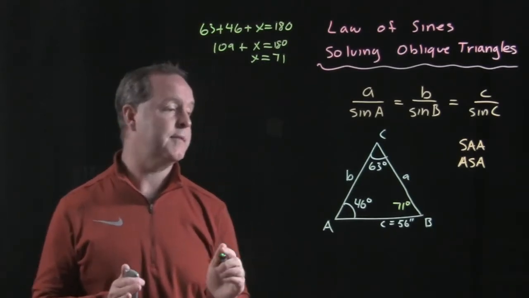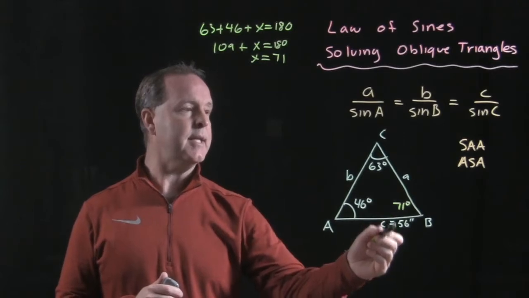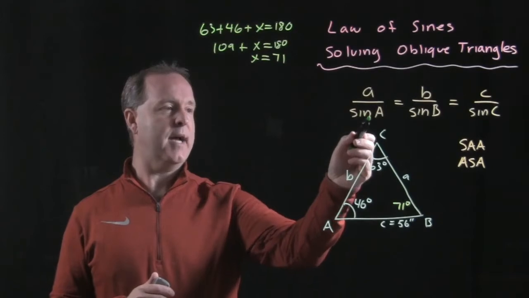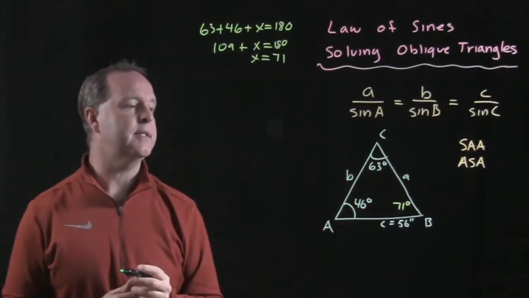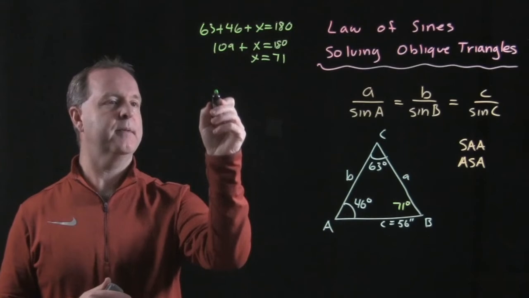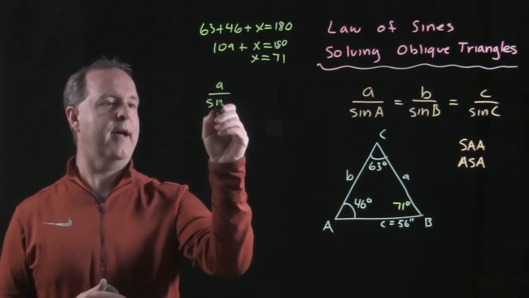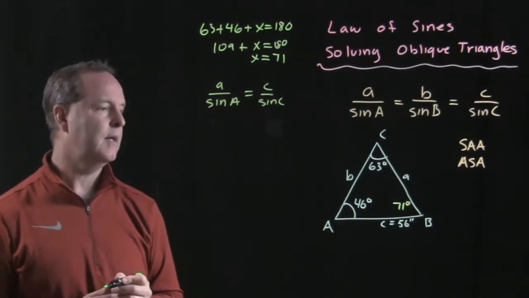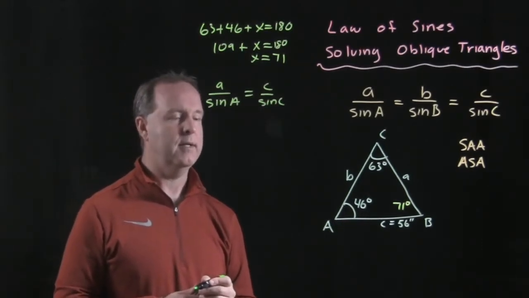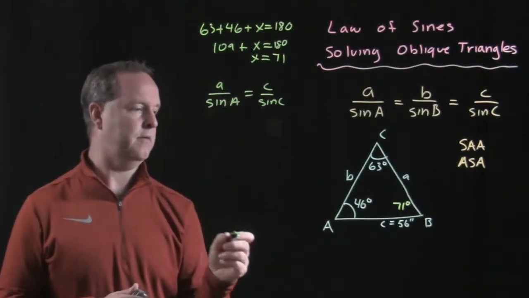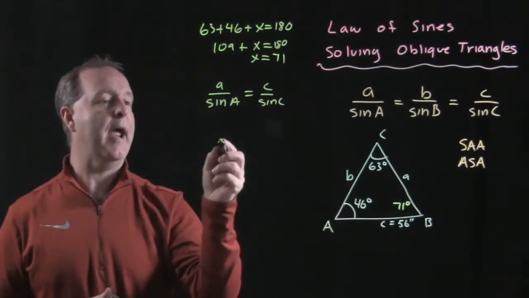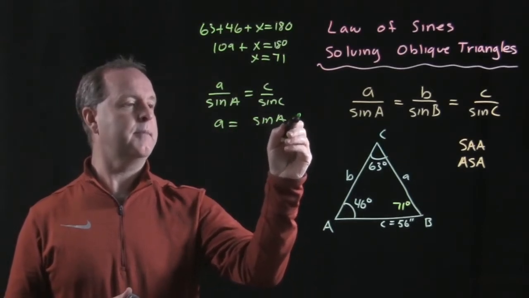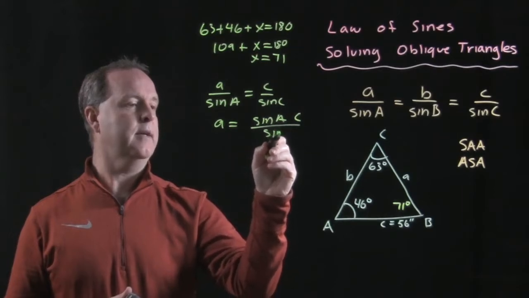All right, now let's use the law of sines where I have my side C and an angle C, and I have an angle A. So A over sine of A equals C over sine of C. So let's use that relationship. The value I do not know in that particular case, what am I solving for? I don't know A, so I'm going to solve for A. So that's A equals the sine of A times C over the sine of C.